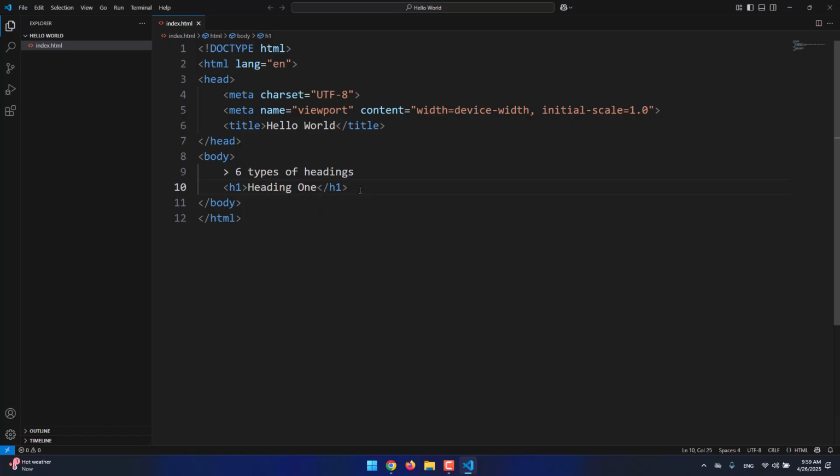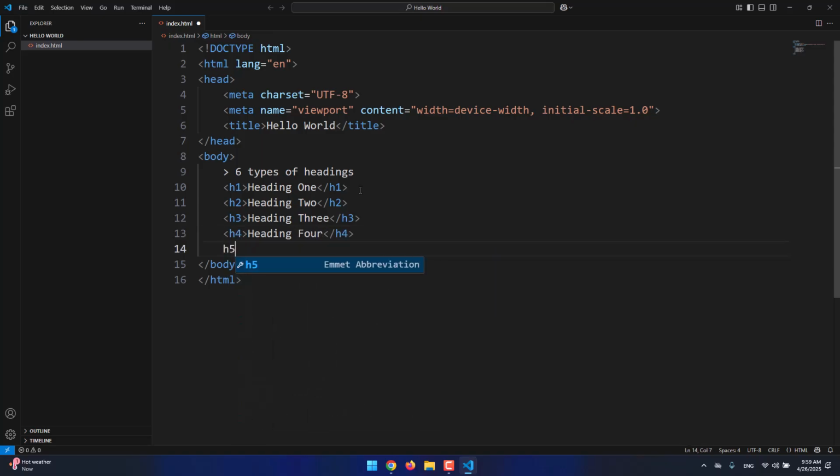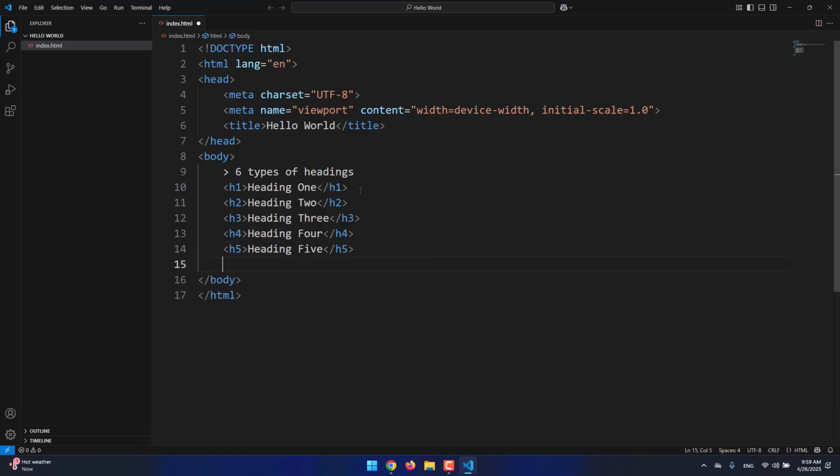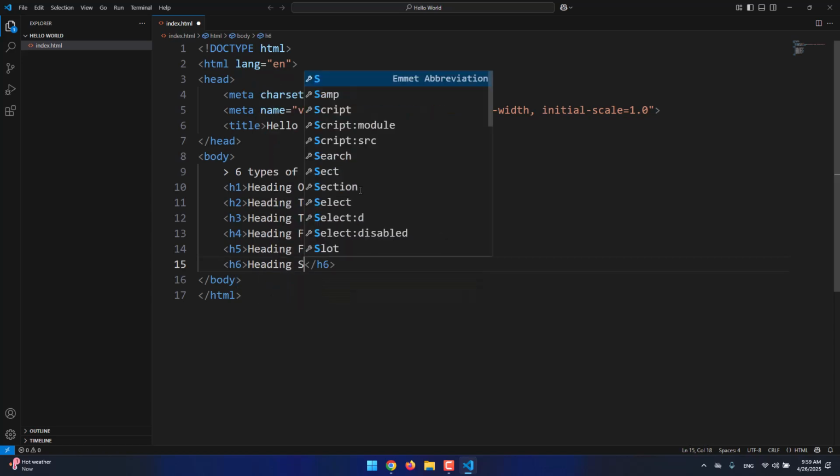I'll tell you the difference in a couple minutes, just wait for it. We also have h2, heading 2. They are 6, so we have heading 3, heading 4, heading 5, and eventually heading 6.